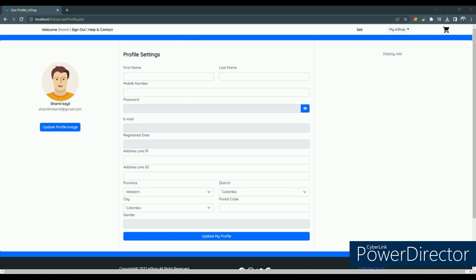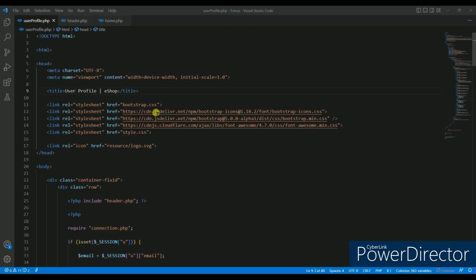In the code right here, afterwards we have linked our Bootstrap.css, and afterwards we have also linked our Bootstrap icons, and there's another Bootstrap CSS file over here, and this is another file of Cloudflare, and afterwards our own CSS file, and afterwards our logo.